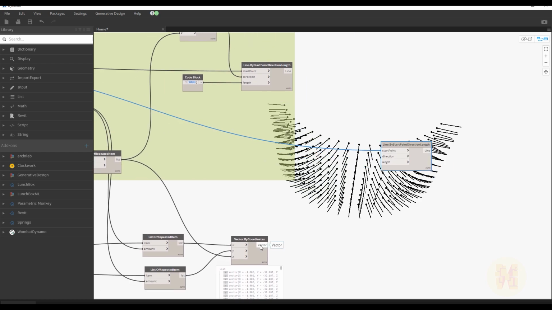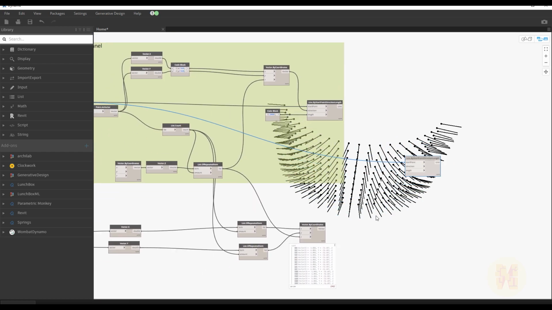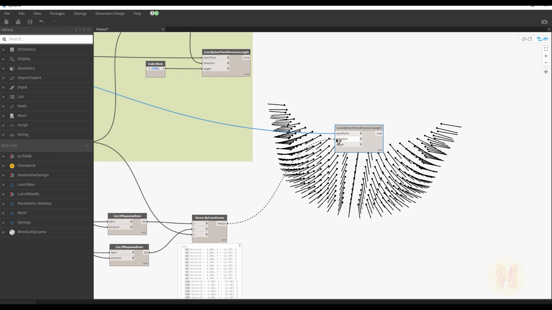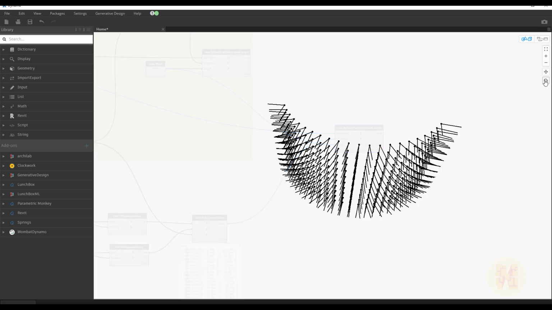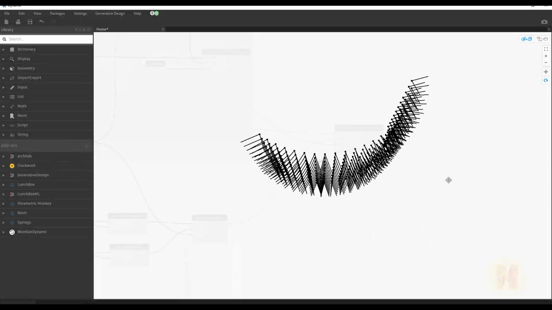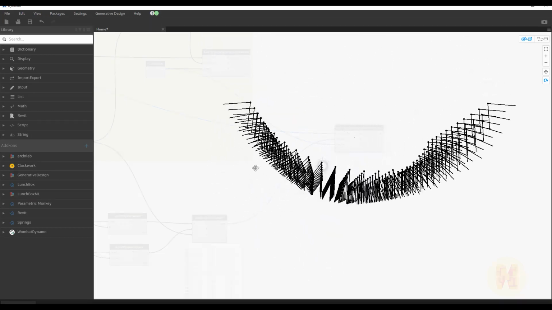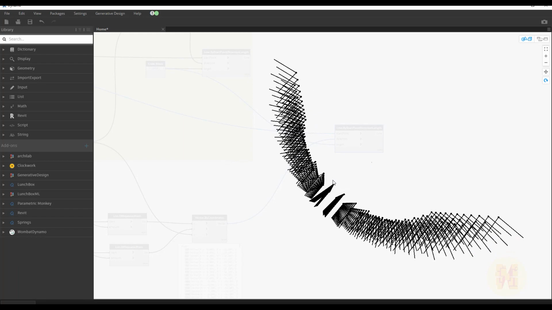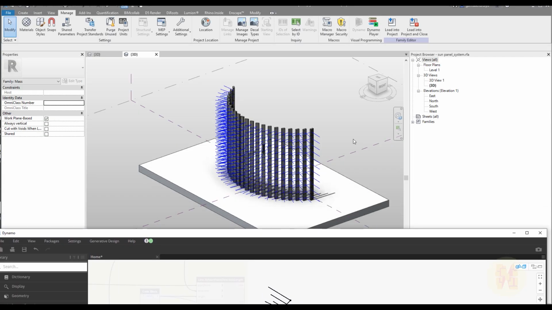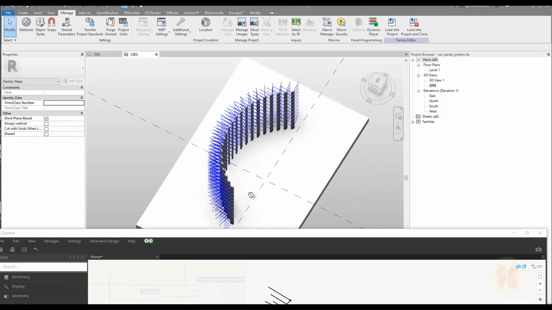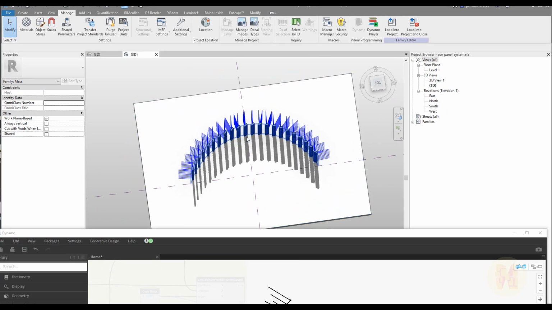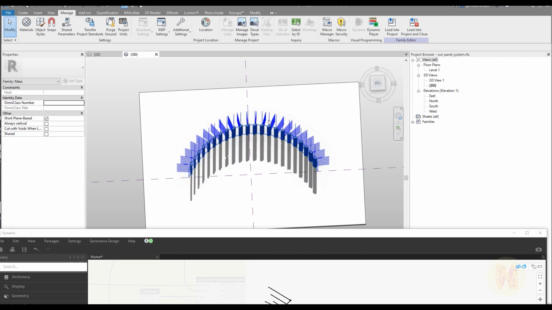But direction will be already different. We will use this vector for direction, and the size of the line will be the same. And now you can see we are looking at our sun. For example, here you can see it's looking a bit differently. Here it's looking exactly on the same side, as you can see. Here it's much better, you can see the sun looking exactly on this side.